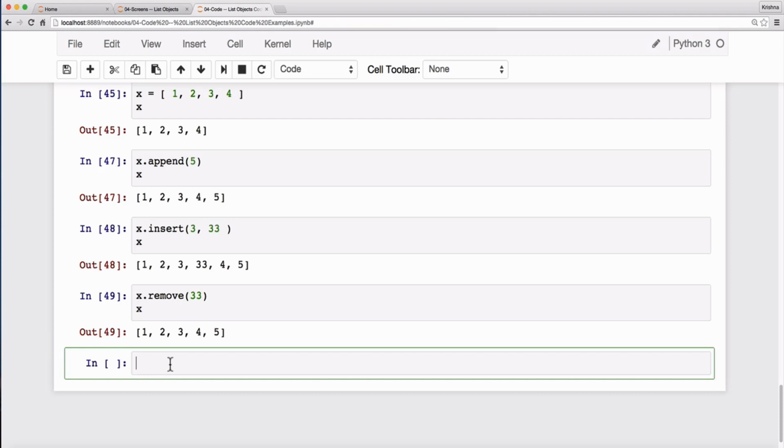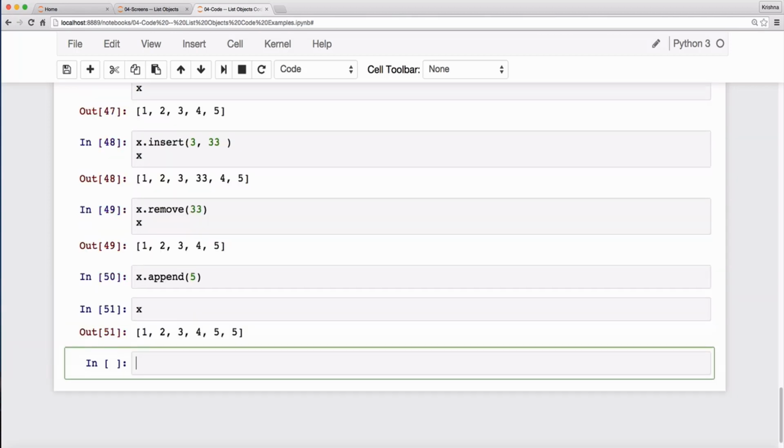And suppose we append one more value. Let us append 5, and the list is 1, 2, 3, 4, 5 and 5. And if we remove 5, let us say x.remove, I'll pass 5.